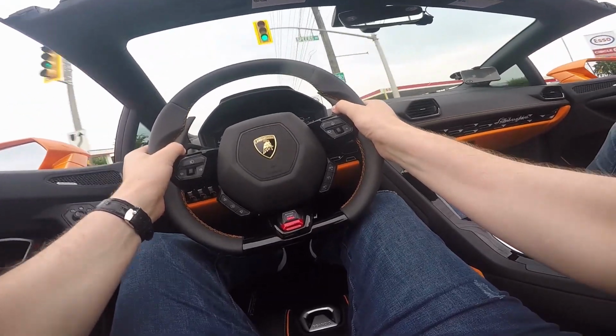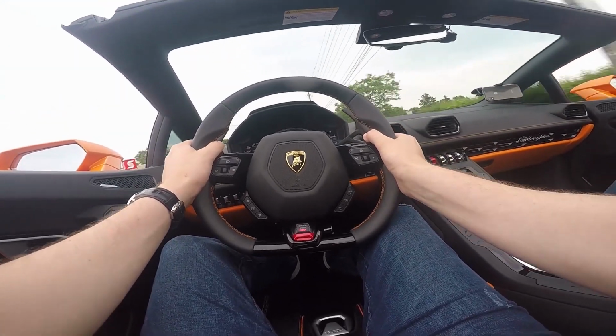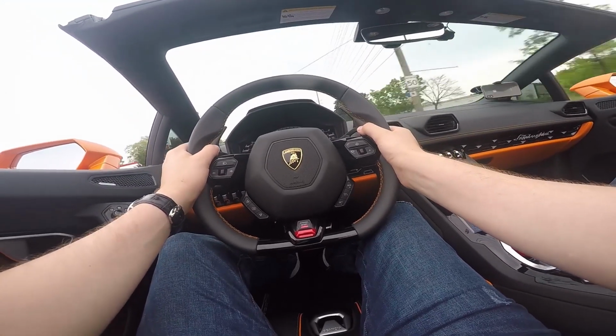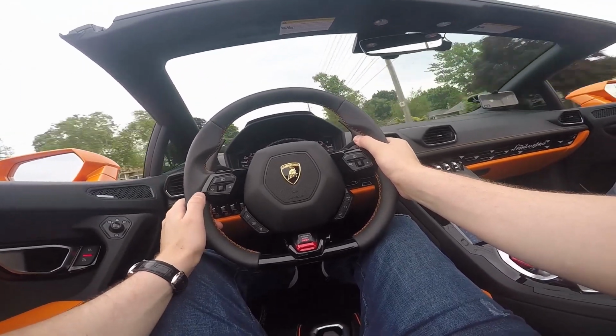This picks up a lot from the Coupe. Yeah, I love it. Got all the hexagons everywhere. So it's got launch mode in sport and Corsa. It has race launch mode and thrust mode, they call it. Two different ones. So this one in sport, when you take off, you're going to be squealing everywhere. It's just crazy. So it's a lot of fun.